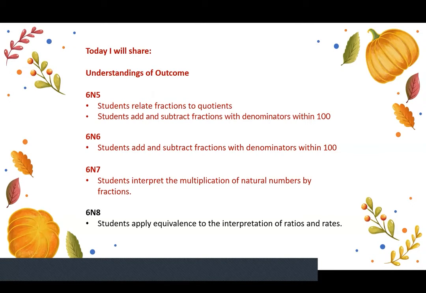Now you're going to see that 6 and 8 is in black. And I have decided, because all of these outcomes are very important, and it's really necessary for you to have a good grasp and a good hold of what these outcomes mean and the cusps that go with them.